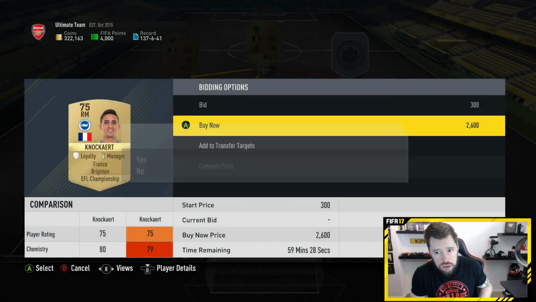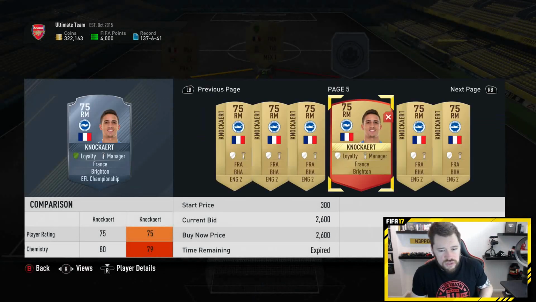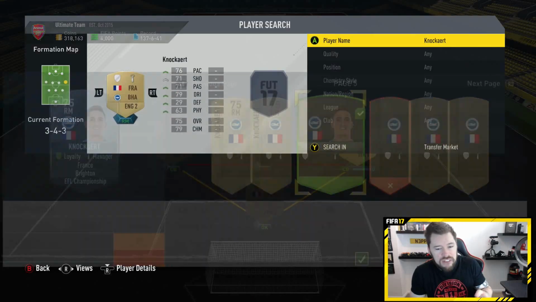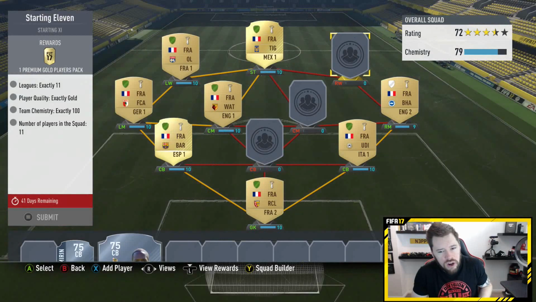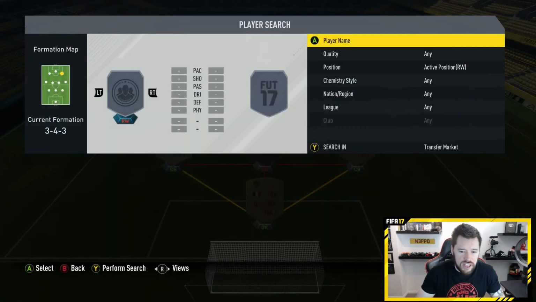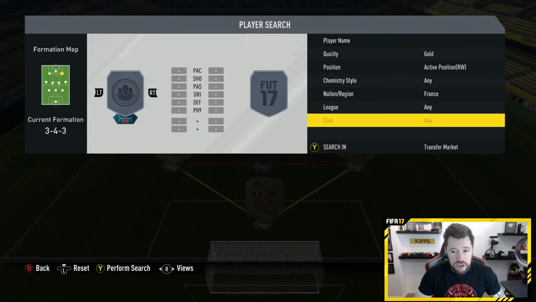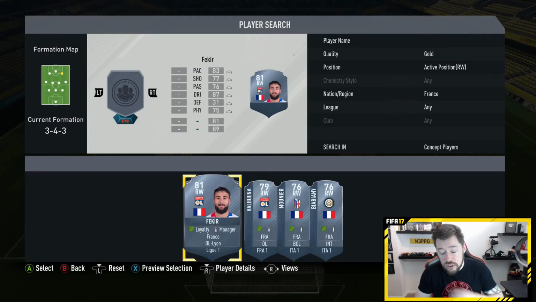Oh, wait, hello. Of course it's ended. That's why it's there for 30 seconds. 4,000 coins. Right, I've paid 4,000 coins for... I hate myself. Yo, these fireworks are just insane. Holy crap. Right, let's have a look at the right wings.